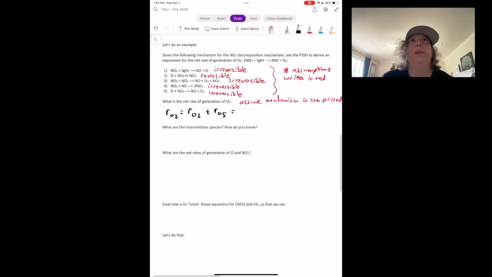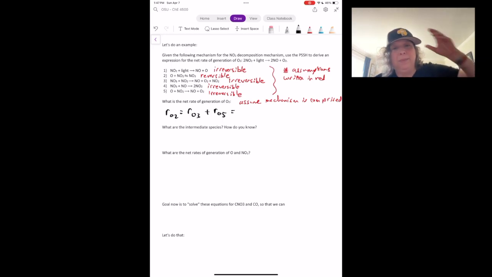And sometimes that's true and sometimes it's not. A lot of times in reaction mechanisms, we might lump together a bunch of quasi-equilibrated steps, for example. Those wouldn't necessarily be elementary reactions, but maybe we can treat them as elementary reactions because they're a combination of a bunch of quasi-equilibrated elementary reactions. Regardless, this is an assumption I'm going to make, and maybe I have to go back and fix this later, but for now I'm going to make the assumption.